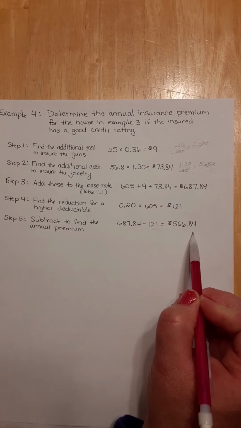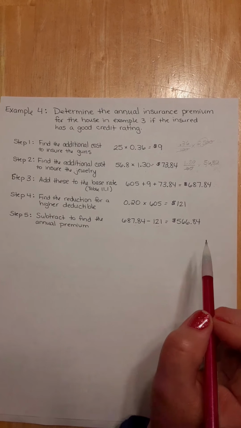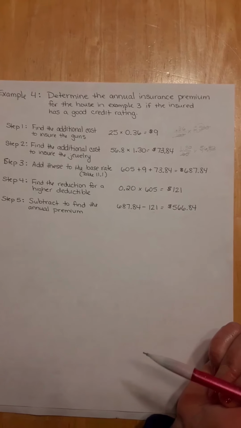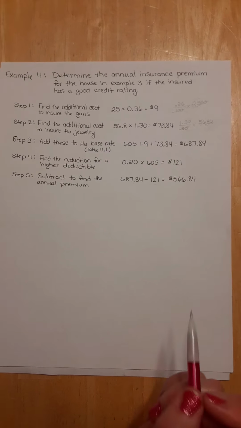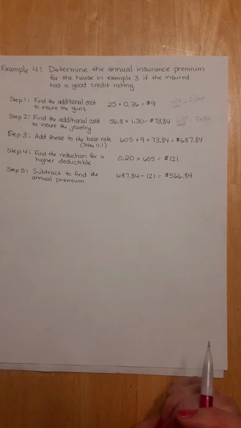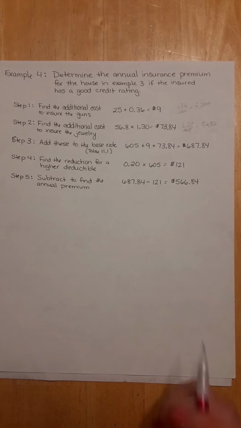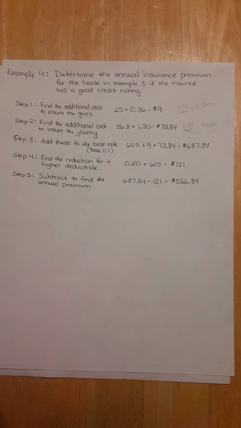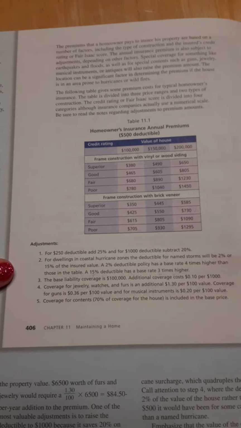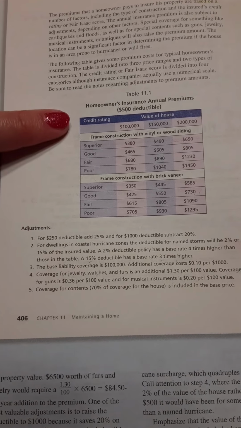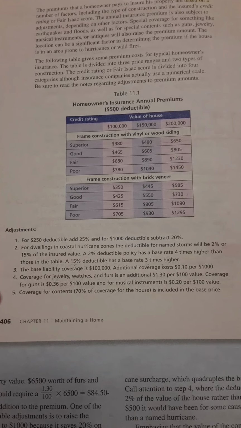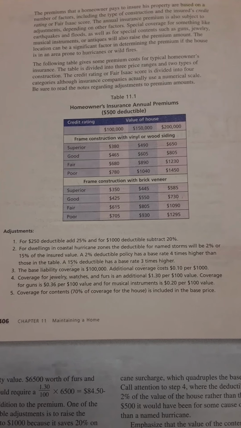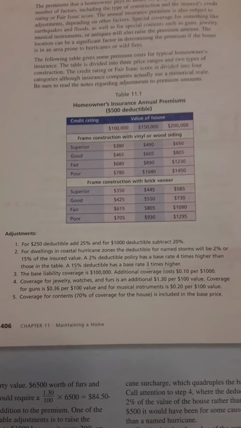Okay, guys, so your homework problem that you're going to get started on shortly here, you're going to have different problems that deal with all sets of these examples that we just went through. Read them very carefully, and you need to go back to the chart on page 406. 406 is your lifeline here. This is where you find your standard premiums, and then these adjustments are the ones that you're going to be working back and forth with. So read the examples carefully and follow through.